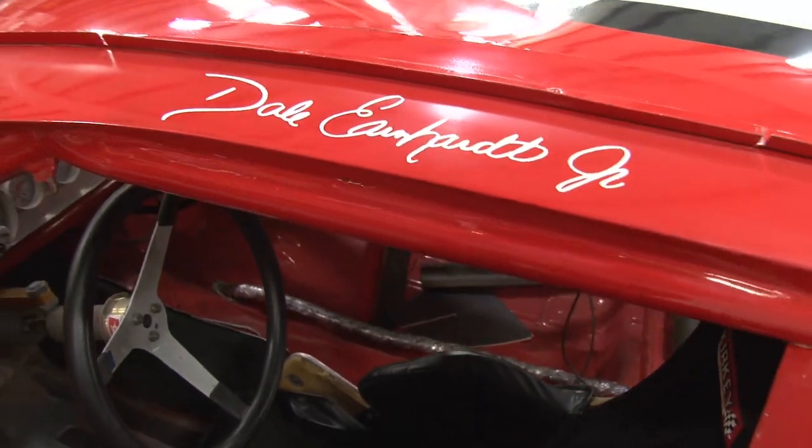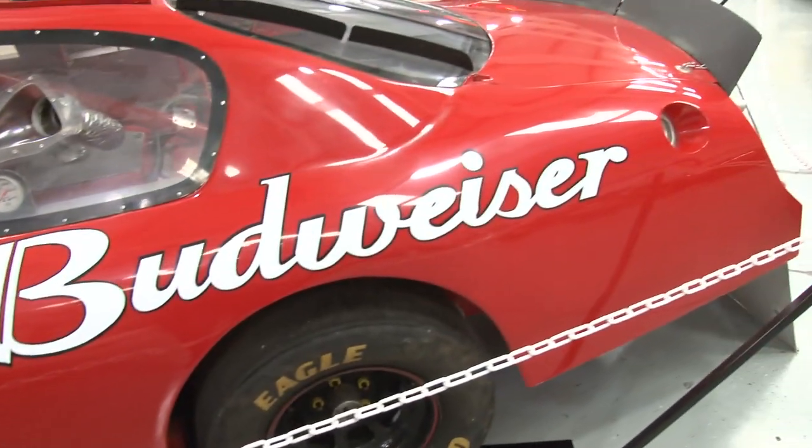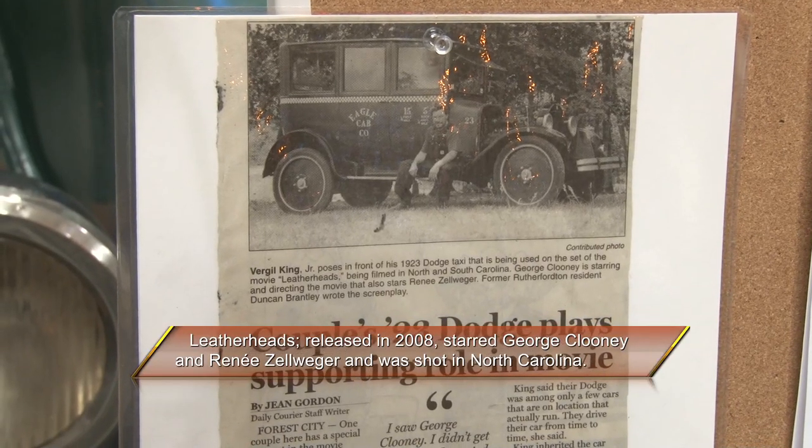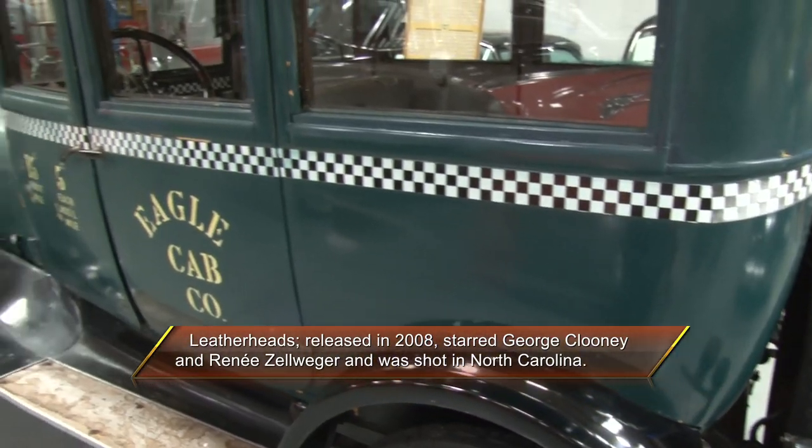Buddy certainly knows his trucks, but his brother Joe is just as knowledgeable when it comes to the cars in their collection. He said he's the truck guy and you really love the cars. I do. I started fooling with Model H when I was 8 or 9 years old. I got my first car, which was a wrecked '47 Plymouth, when I was 12. This is a car that was in the movie Leatherhands — this taxi. We found it just the way it is and we're going to leave it that way. Found it in the county, underneath a shed.